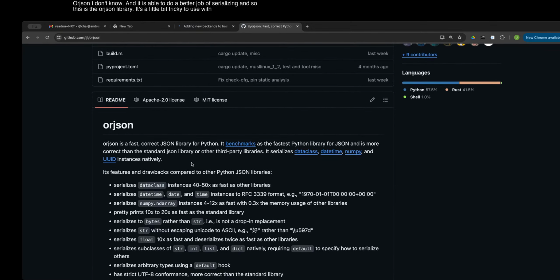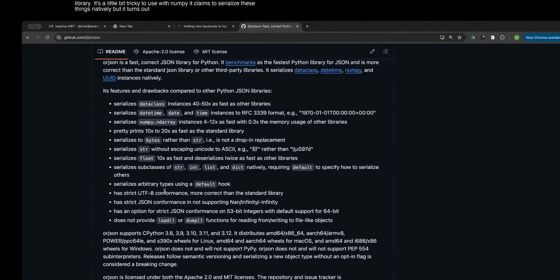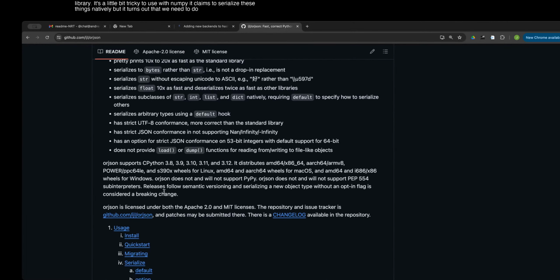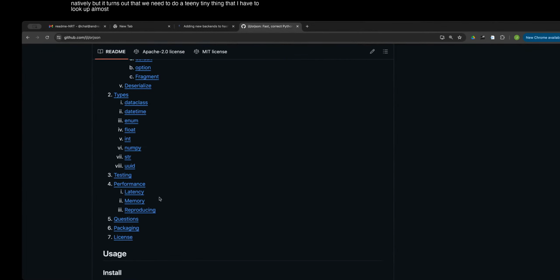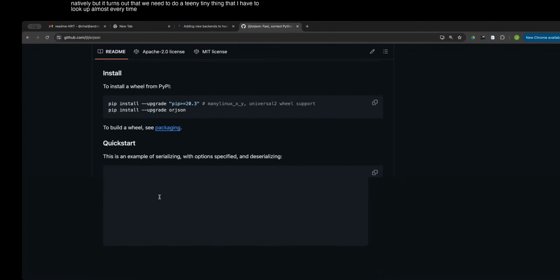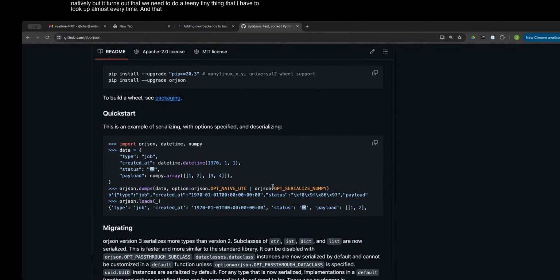It claims to serialize these things natively, but it turns out that we need to do a teeny tiny thing that I have to look up almost every time, and that is to use this option. All right, so it looks like we just import orjson, we make some data, and then we ask it to serialize it. So let's have a look real quick at that.